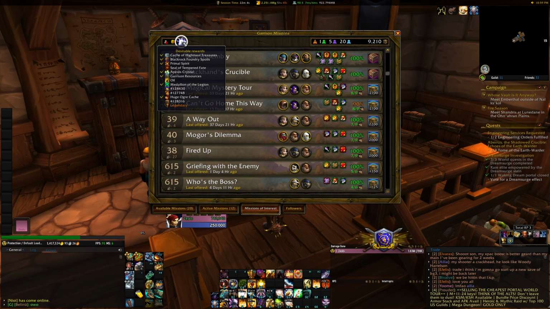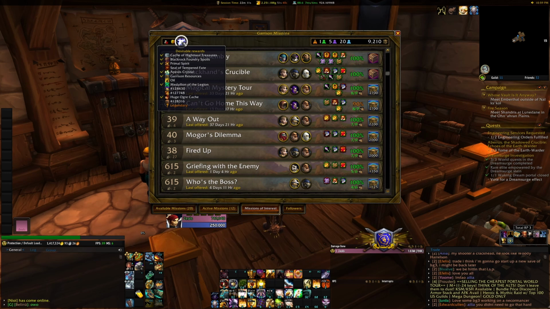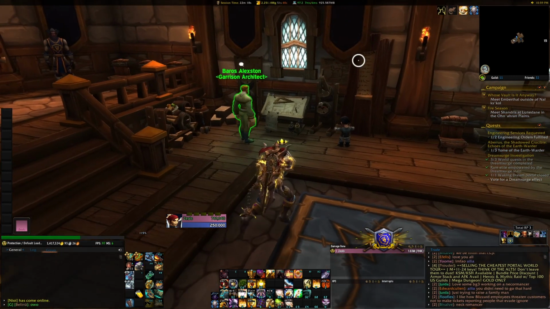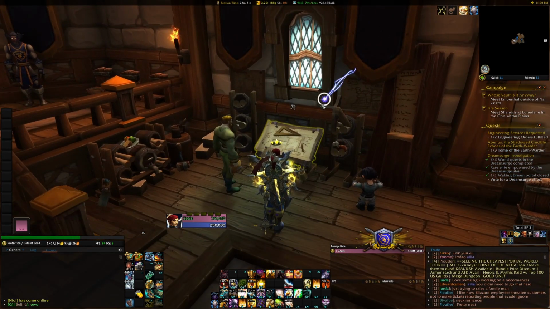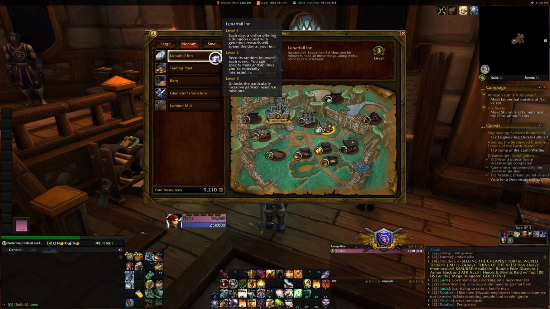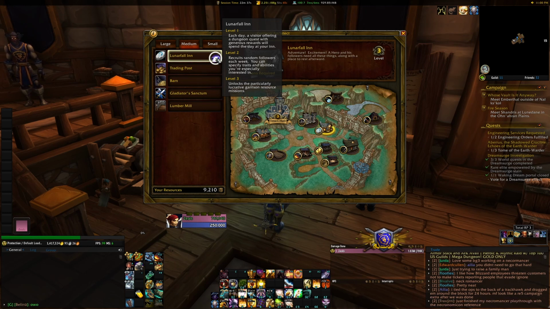So furthermore, what we can do is we can groom our followers by either A, re-rolling their traits, or B, we can go to the Lunar Fall or the Frostwolf Inn. So the two buildings that we particularly need to make this system work is, again, the Lunar Fall Inn. We want it at rank 3 specifically because we need to be able to recruit a new follower each week, and we want the lucrative missions from the rank 3.